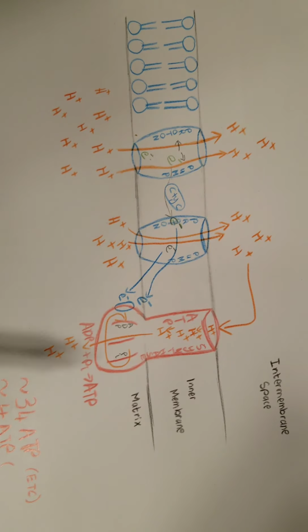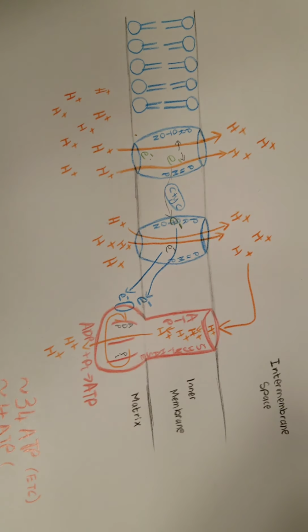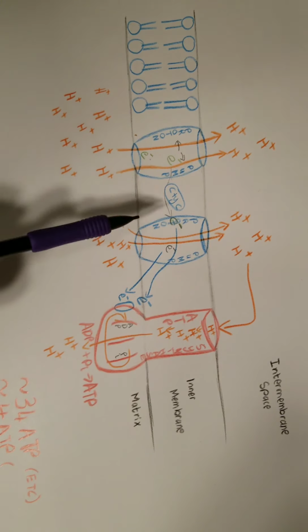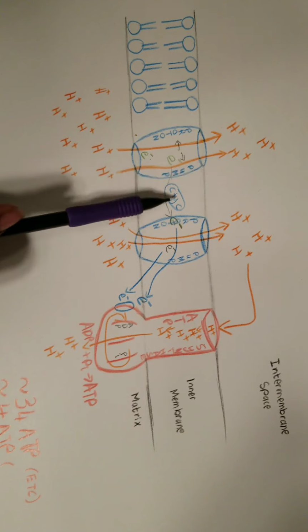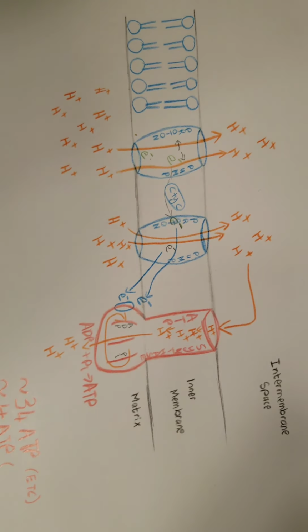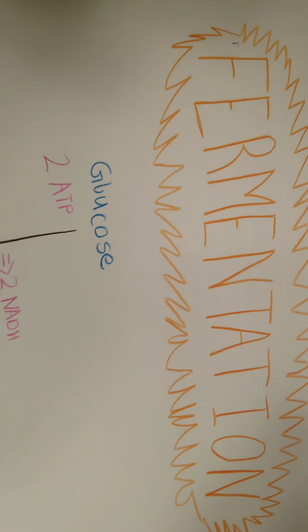Then cytochromes, as I talked about right here. The cytochromes are proteins with the proton pumps that help the passing of electrons. So as I told you, electrons pass from here to here, and cytochrome C makes sure it stays on its path and moves from here to that proton pump. All right, I forgot to talk about that. Next we're going to talk about fermentation at last.